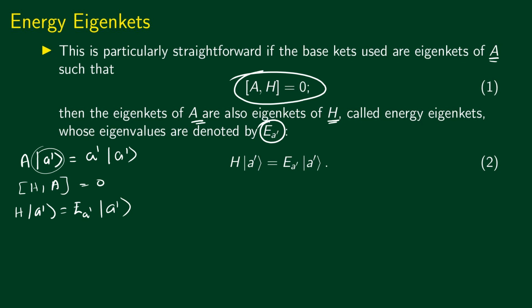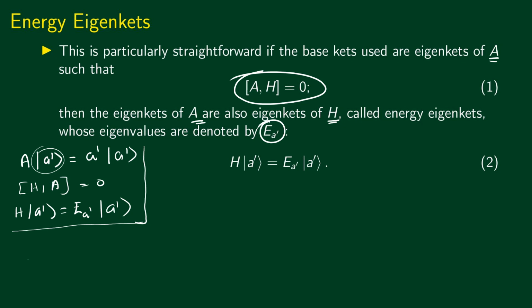Now we have already discussed this property when we talked about compatible observables. We said that compatible observables can be diagonalized simultaneously, right? It's the same thing here. So if two operators commute, they have common eigenkets. We can choose a basis such that the basis vectors are eigenkets of both operators. The proof of this is quite simple, especially in the case where the eigenvalues are non-degenerate. Just for the sake of completeness, let's prove it here also. We have already seen the proof, I think, but let's prove it again for more practice.